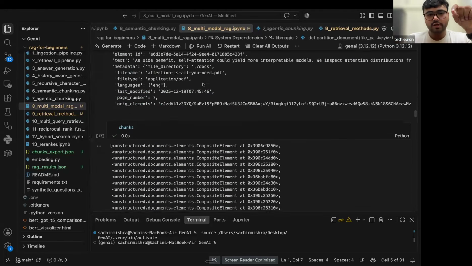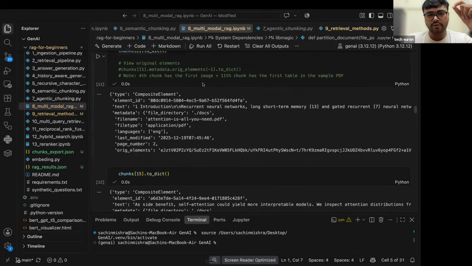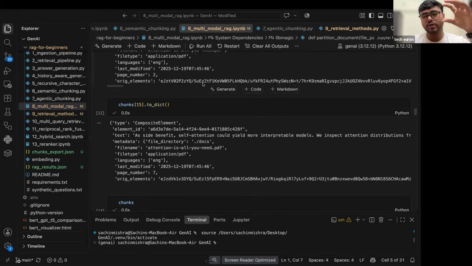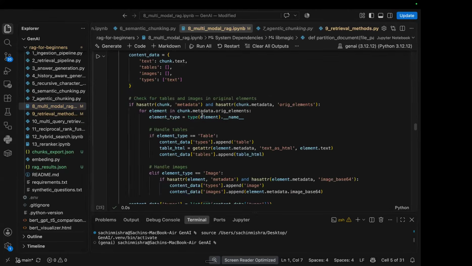And the problem over here is not occurring due to chunk size. It is occurring because we are sending the 3 images in one go. And before that also, we were calling the Grok LLM, and with Grok as a free tier platform, you will only be able to make a certain number of calls in 1 minute. That's the problem happening. So either you can have a cool down time in your code, so that after 1 minute you take only that chunk and hit it once again, and probably you will get the output. Or otherwise, you can just use any paid API key and you will get the answer.